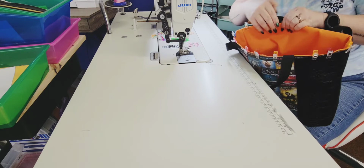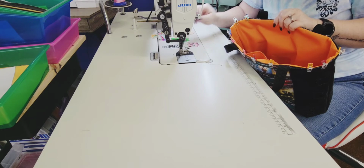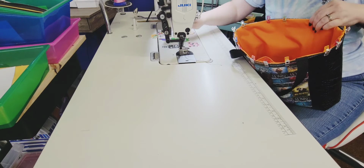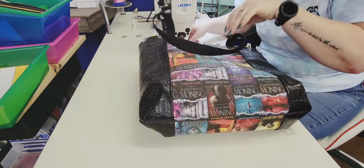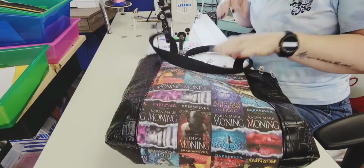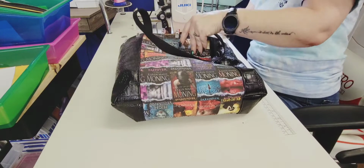Again, we want to roll this seam. See, it wants to fold in on itself. Okay, so I'm going to top stitch at 1/8 of an inch. And whenever you go to do this, make sure you put your handle under your foot first. Ask me how I know, so it does not get caught up in your machine. So again, we're just going to top stitch 1/8 of an inch.